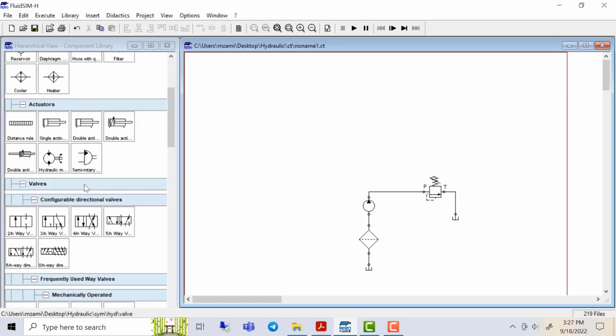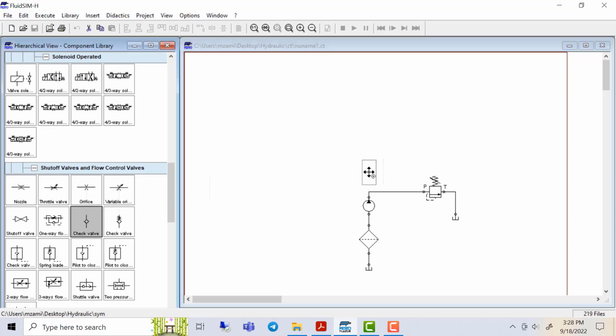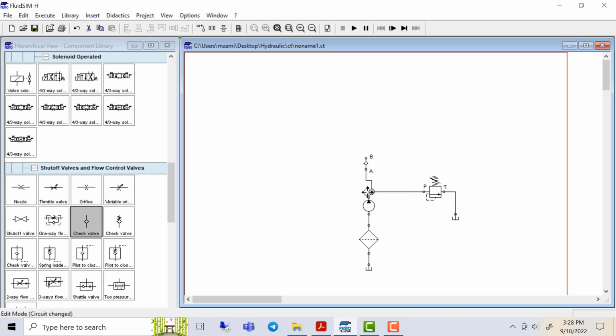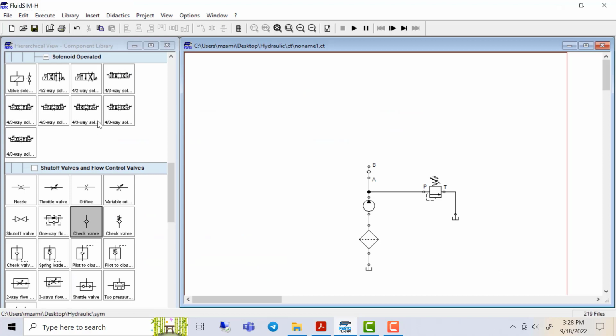So what we need next is the check valve. Drag the check valve here, connect it to the pump. Line it up a bit, make sure it's a straight line. So what we need now is the type of DCV. Make sure you choose the right DCV.